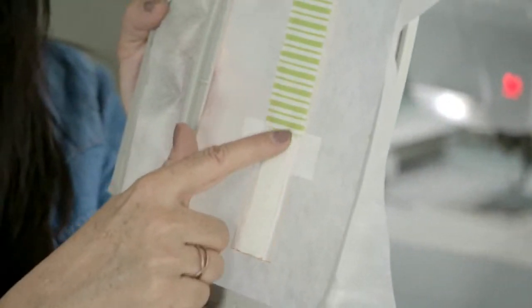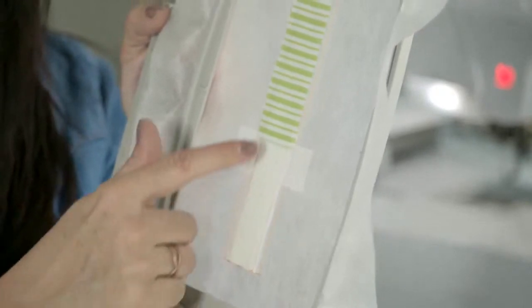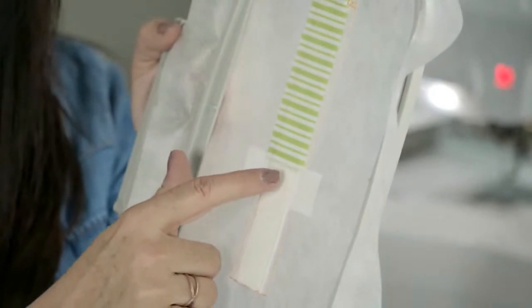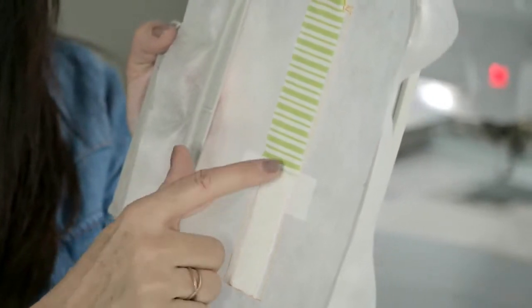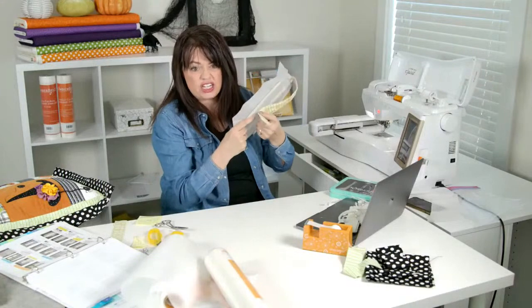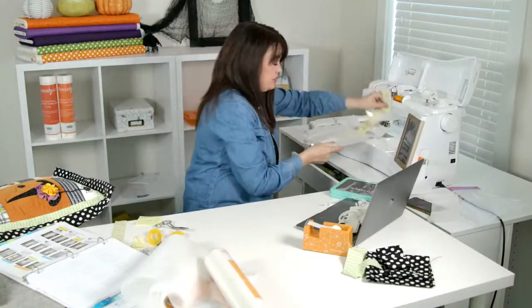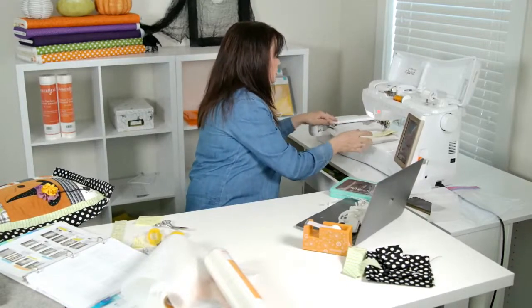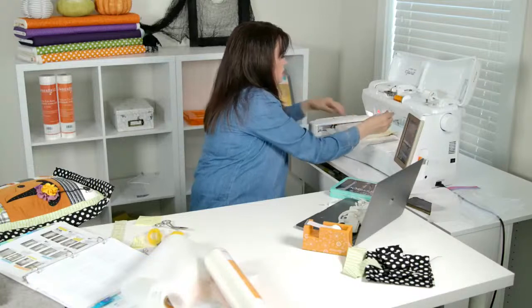And then I'm going to go to my next step, which is to continue that cute candy corn flower going down. But normally it's digitized to go all the way down to this point, and I just want it to end here, right? So instead, I'm just going to stop it when it gets to the end. That's all. No big deal. Don't forget, this does not go underneath here. It goes on top and out of the way and off the machine. You do not want to have that tucked under your hoop.